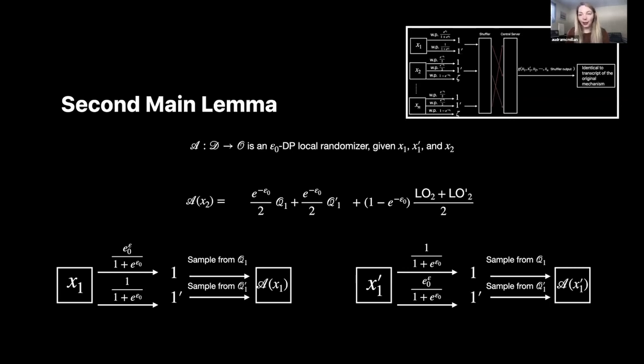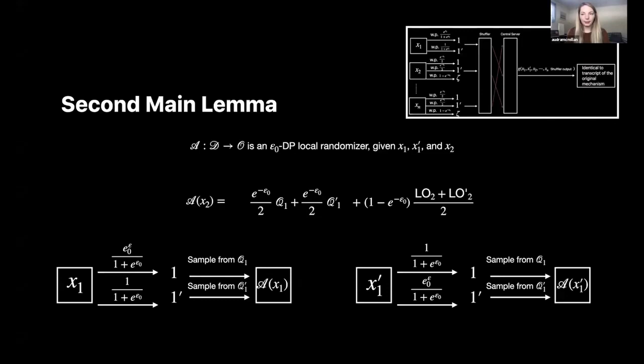And the reason that is okay is that all of the data points, except for the first one, are doing the same thing. So they're all sampling zeta with the same probability, and they're all going through the same shuffling process. So whenever I see a zeta on the central server, it's equally likely to have come from any of the data points, x2 to xn. So I'm just going to take all of the zetas that I see in the central server, and randomly assign them to a data point. Once I randomly assign them to a data point, then I can sample from the leftover distribution of that data point.